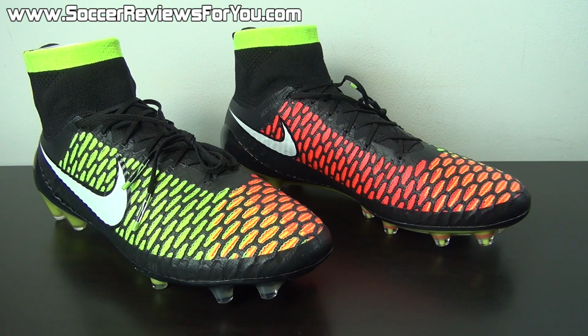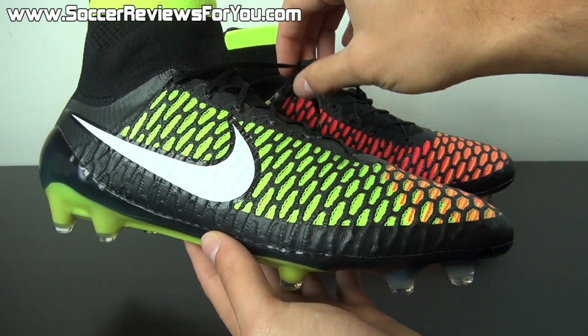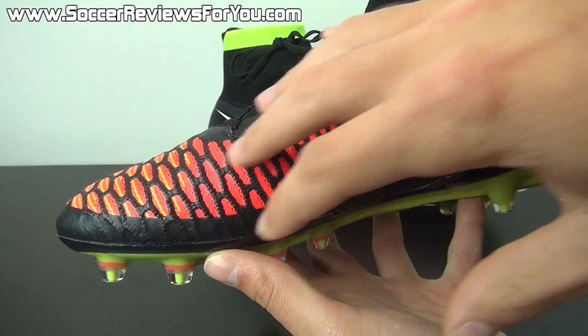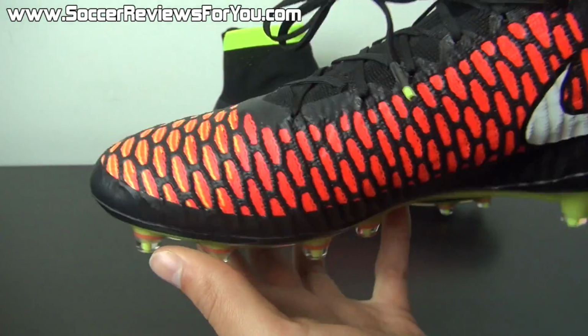To start things off, let's talk about the colorway. Now, unlike the Stealth Pack variation, which features a solid black Nike skin covering over top of the Flyknit upper, this one has a clear Nike skin covering, so you can actually see the Flyknit construction and the colors of the Flyknit underneath, which actually looks really, really cool.